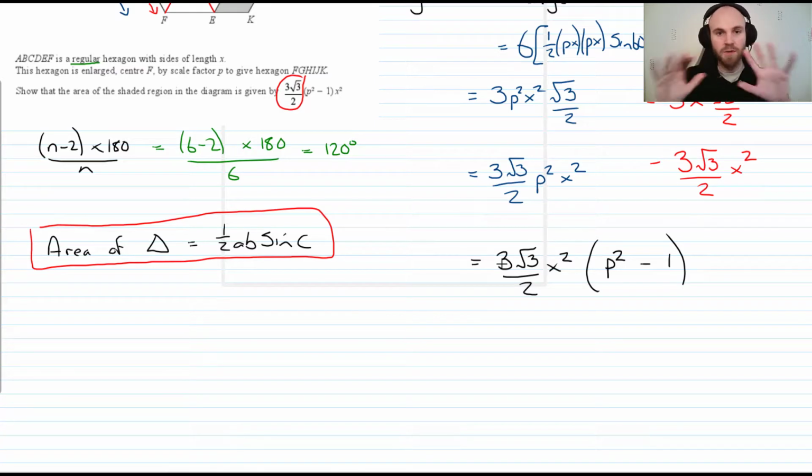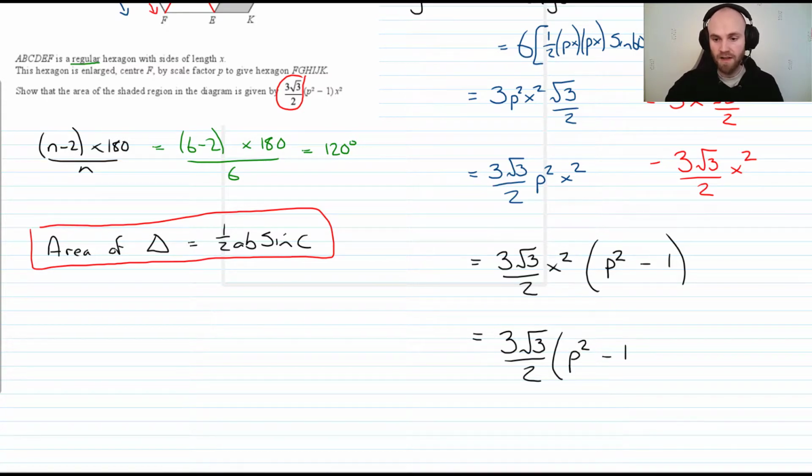We just need to maneuver things around a little bit. So we're going to have 3 root 3 over 2, and then we're going to have the brackets in the middle. I think they did that just to throw you off a little bit. Normally you would have the x squared here with the 3 root 3 over 2, but I think they just decided to make it a little bit more confusing, to have the brackets in the middle. So I'm going to put that x squared here instead. It's all going to be multiplied, so it really doesn't make much difference. But like I said, they probably did that just to throw you off a little bit, but that is going to be our answer.